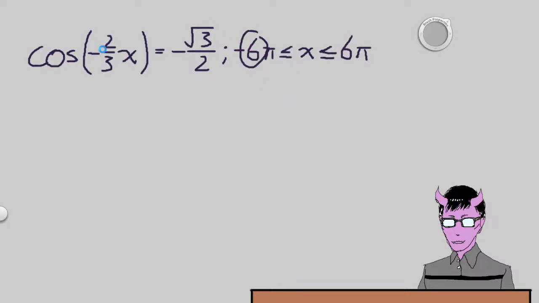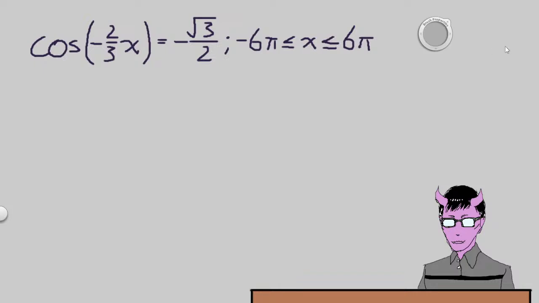The reason why I did this one is because I know that 2/3 is going to give us some bigger angles. Just having the restrictions of negative pi to pi will probably exclude a lot of answers. I want to make this problem kind of annoying, so that we have to check for multiple answers. So that's the problem.